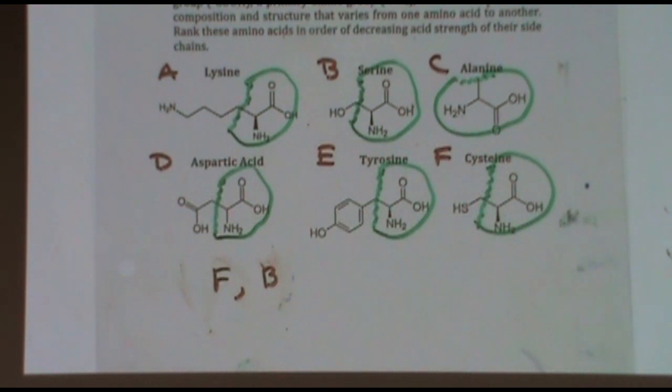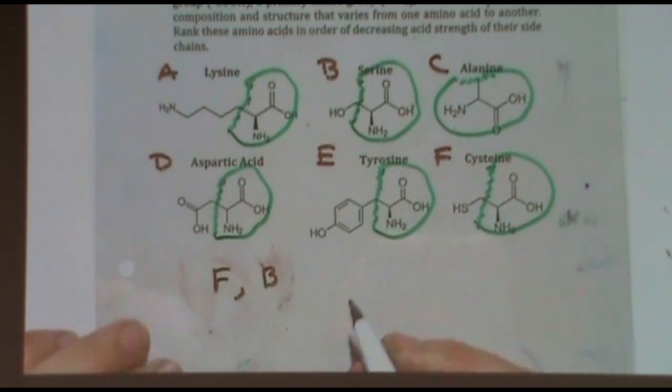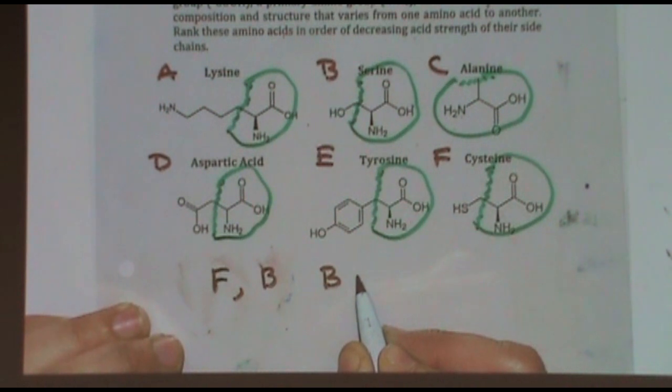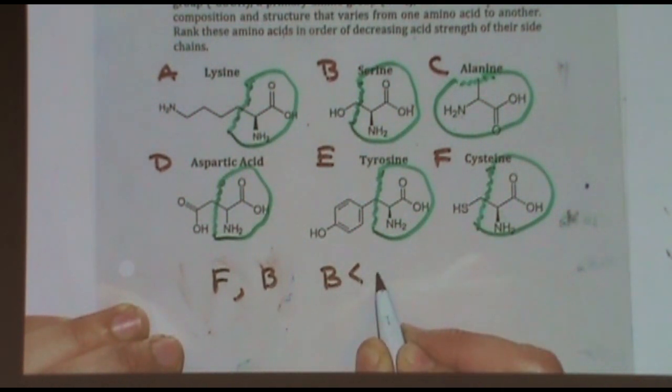Okay, you look at F and B and you try to figure out what's different. For F and B, you see that B has an OH group and F has an SH group. So when you're looking at those two, B or F, which one would be a stronger acid? F would need to be a stronger acid than B because you're comparing two things with different elements. One has an O and the other has an S. So you're looking at a periodic table. This is the concept of polarizability or size. As you go down the periodic table, you're becoming a stronger acid. So between B and F, I would say B is a weaker acid than F.